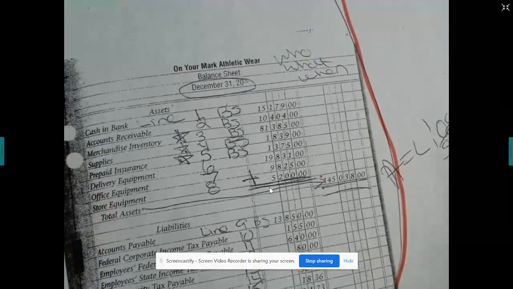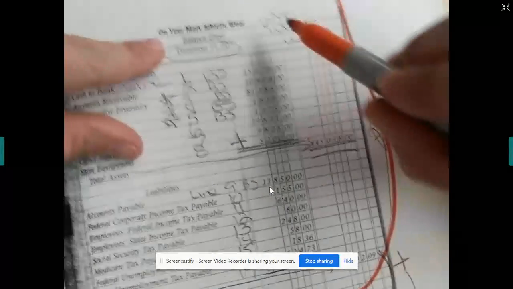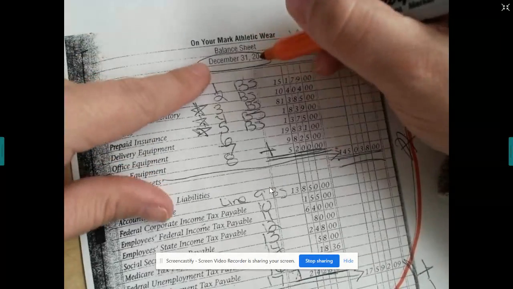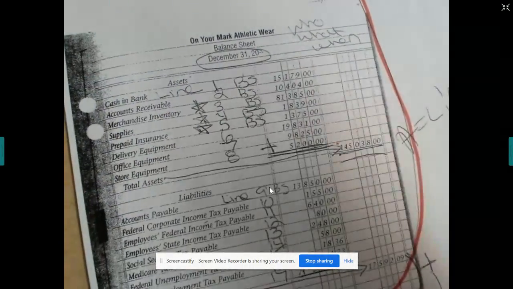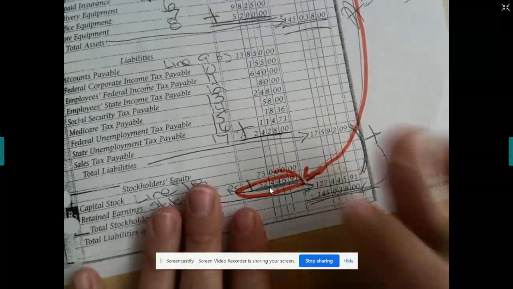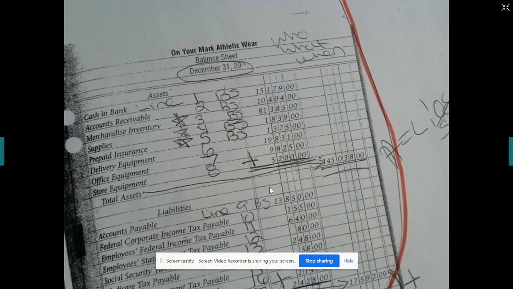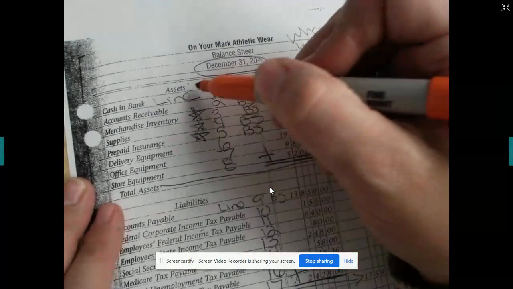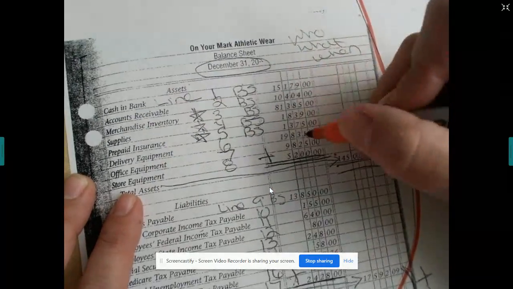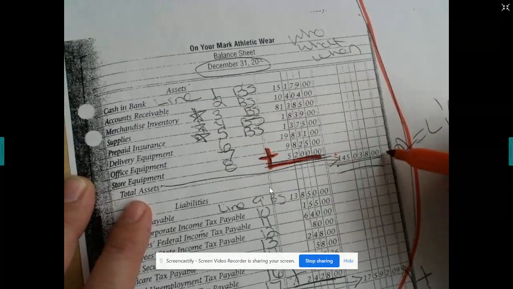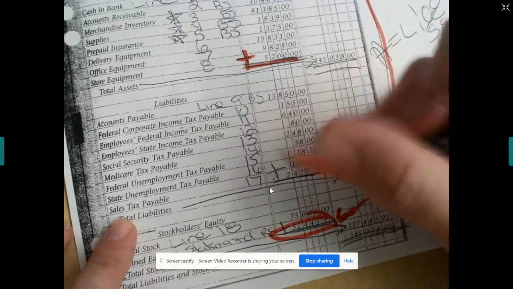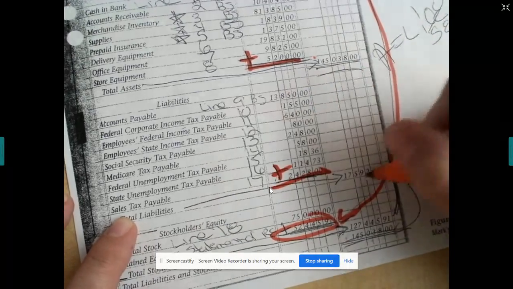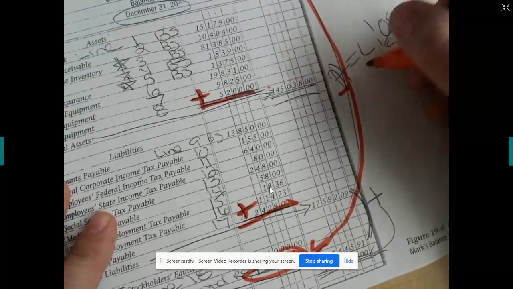Okay, so last one. Who, what, and when on the balance sheets. All that's the same. Remember, this one does not have a beginning, middle, and end, so you do not do for the year ended, because these are just the value of these items, or the debt we owe, or our equity at that moment in time, which happens to be December 31st. So we write the word assets, center, list all our assets, put them in the left-hand column, total them up, total assets. Write the word liabilities, list all our liabilities, all coming off the worksheet, total them up, put the amount here. Remember, it's assets equal liabilities.